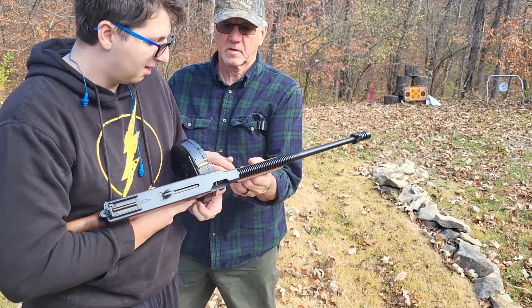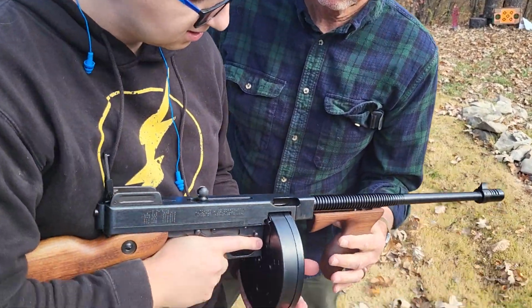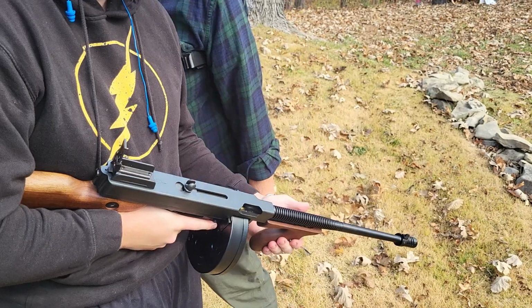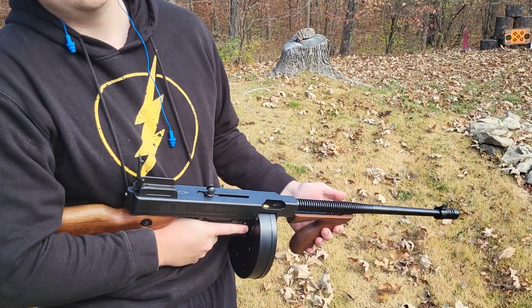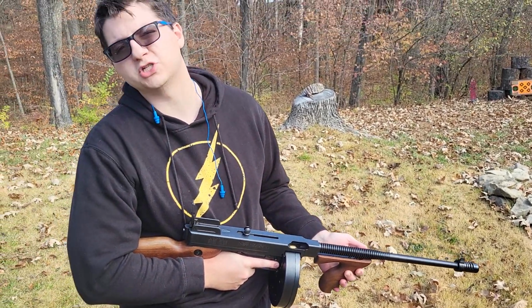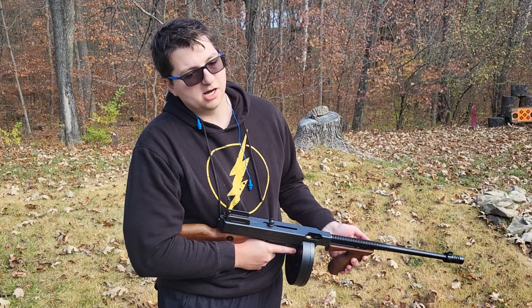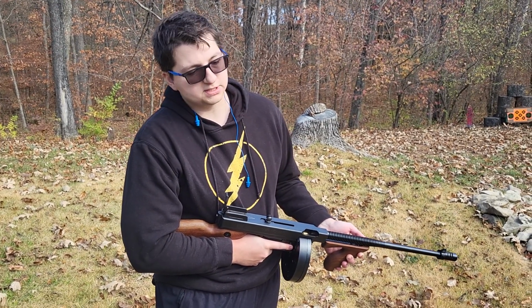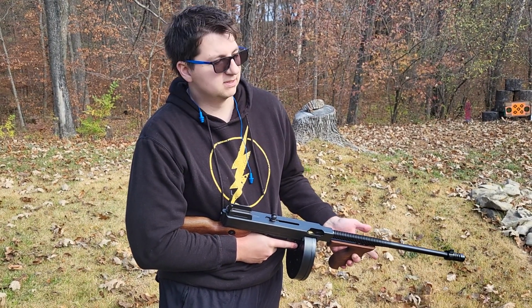So Kai, speculate for a second then. It's so heavy. Why do you think this was the preferred thing for the Mafia in the day? Because this was one of the premier submachine guns. If you look at the World War I era, we really didn't have true submachine guns yet. So this is one of the earlier submachine guns, especially since in most other countries it seems like they were mainly military models. It wasn't something that was really getting mass produced.